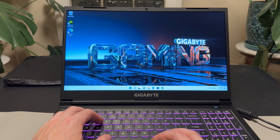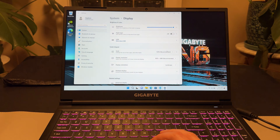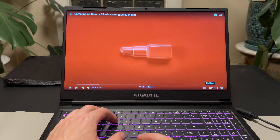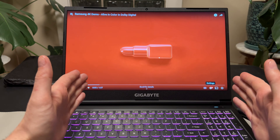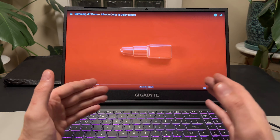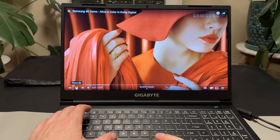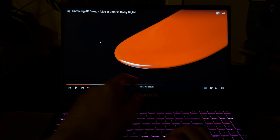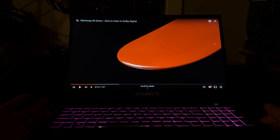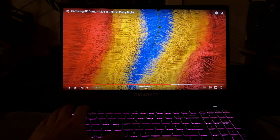The screen is bright enough — not a 1400-nit display, but with a bright light overhead it looks fine. It's 1080p at 144Hz. For color testing, reds are the weak spot on a non-wide color gamut screen. The colors are pretty standard for a gaming laptop — not bad. The blacks look really good, nice and uniform. No IPS bleed at all, so it's a good screen. It just doesn't have a huge color space.